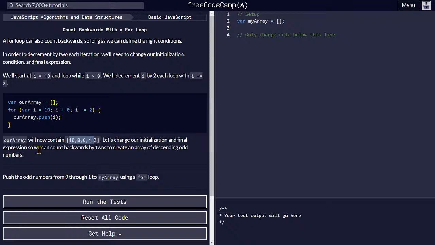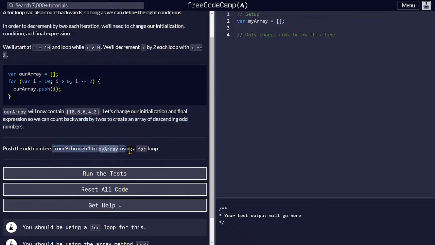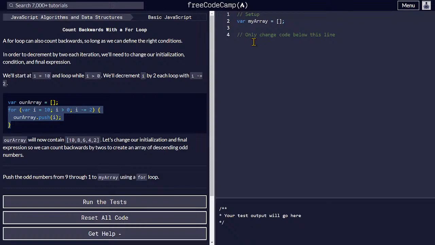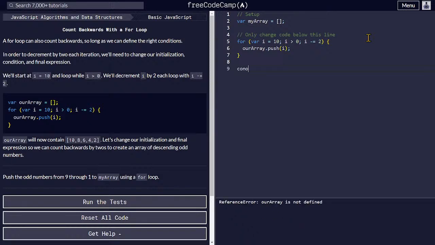Let's change our initialization and final expressions, so we can count backward by 2's to create an array of descending odd numbers. Put the odd numbers from 9 through 1 to myArray using for loops. Let's copy this for loop and console.log the myArray.